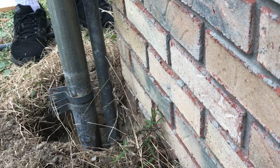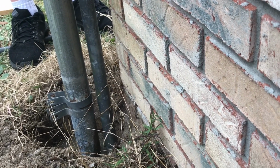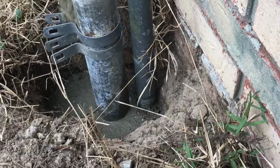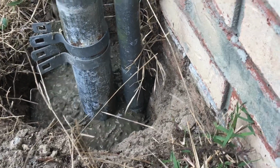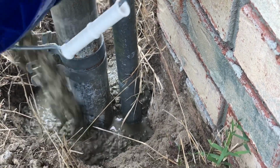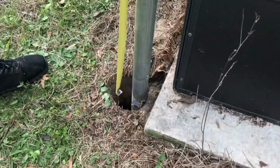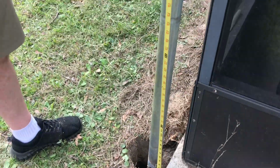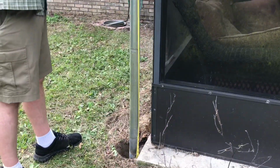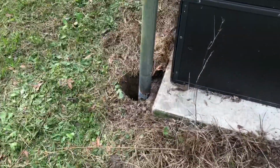The reason I have to dig this far away from the house is because there's a foundation under there. So for our end posts, I want to make them at least 4 feet out of the ground, because the fence is 4 feet. So it's 4 foot 2.5. That's fine. Be a little above. You just don't want it below.